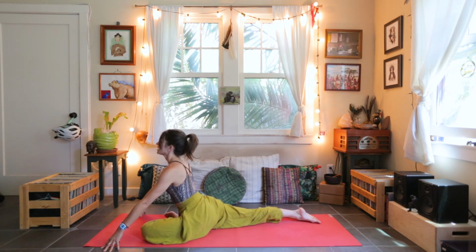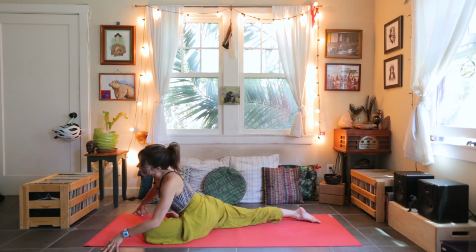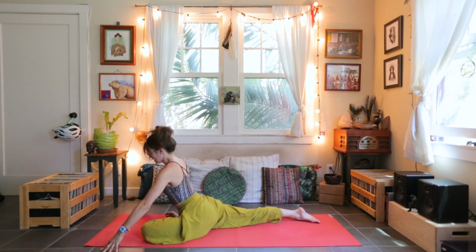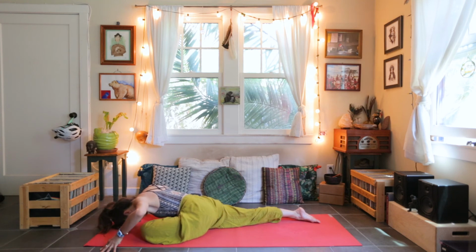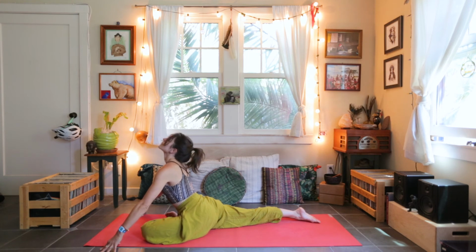We're going to flow it in a dynamic way at first and then settle into it. So inhale here to lift your heart. And then exhale, I want you to sort of sway side to side, very water-like, as you dip your heart down towards the earth. And then inhale, round spine lifts you back up, look up. And then exhale, side to side sway. One more like this, inhale. Exhale.